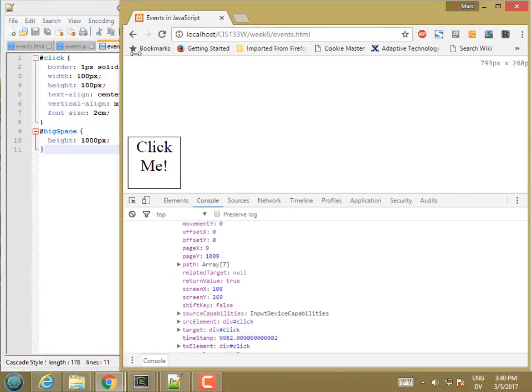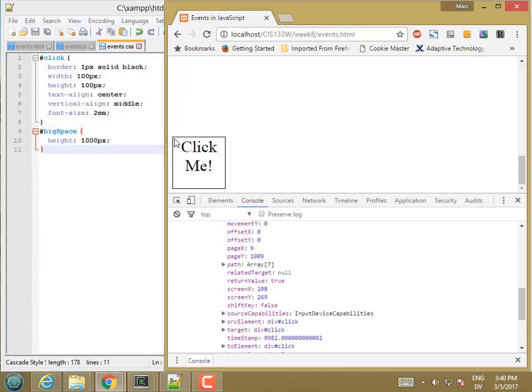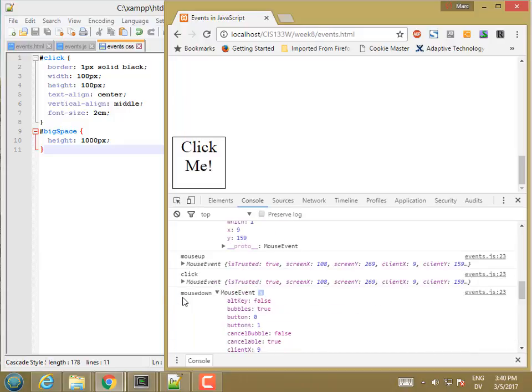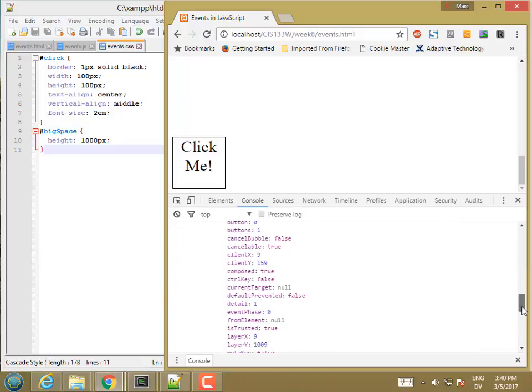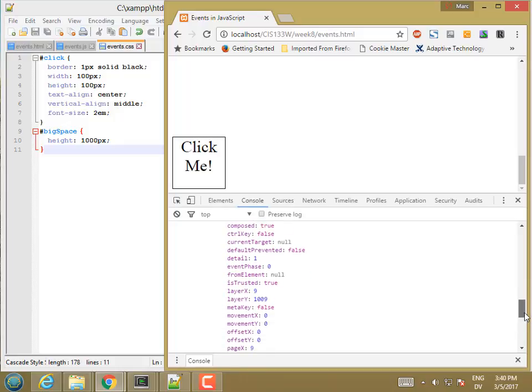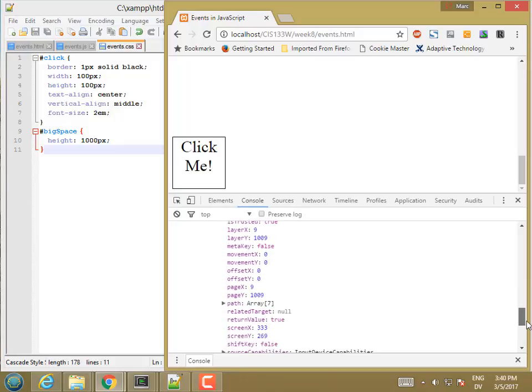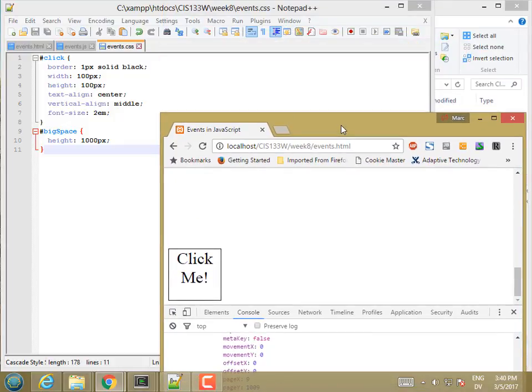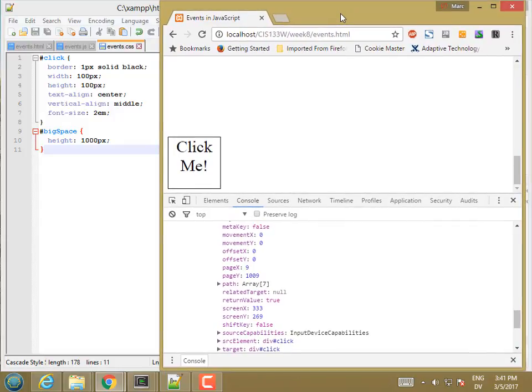If I go ahead and make this window smaller and click again in the exact same spot, now my client X and offset X and page X are all the same, but my screen X is now greater than it was before. And my screen Y should be the same because I haven't moved that, but if I shifted it down and tried it, then it would be down. So those are the coordinates that you get.